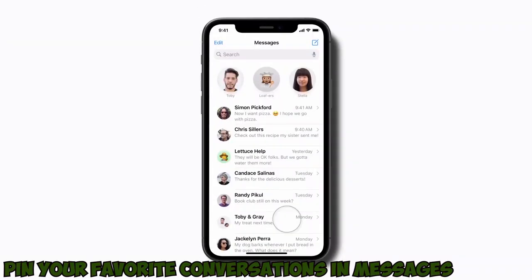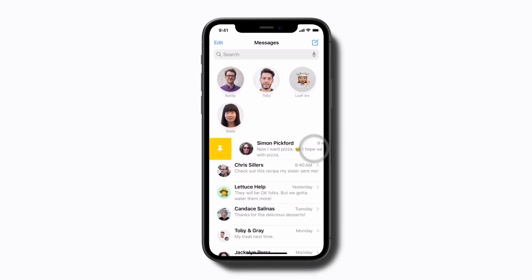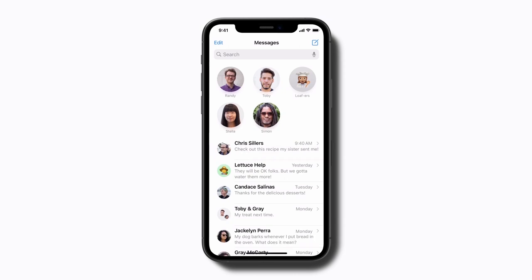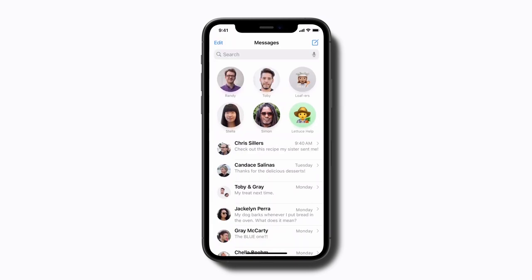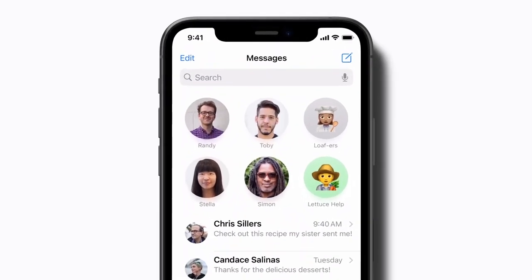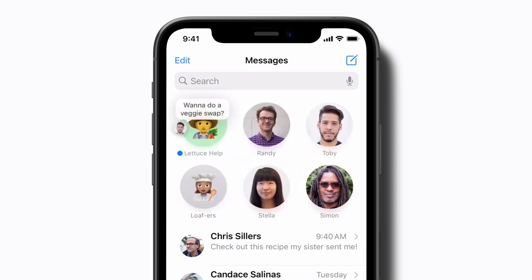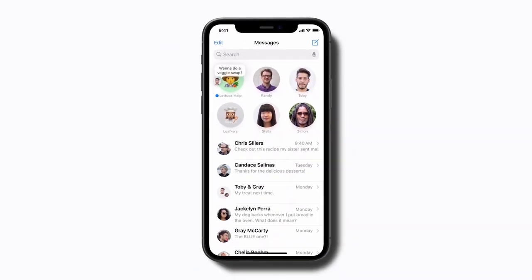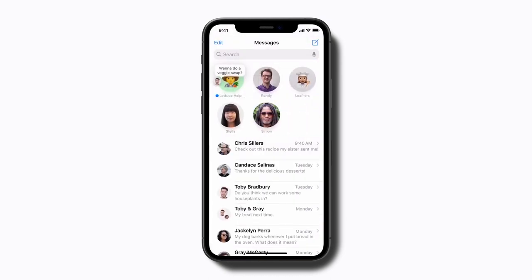Number 5: Pin your favorite conversations and messages for easy access. You don't have to scroll for ages to find a necessary tidbit of info. Using the pin feature in Messages, users can prioritize up to 9 conversations at a time. Whatever you pin will sync across iPad and Mac devices. If a group conversation is pinned, you'll see up to three participants circle around the pin when there are unread messages. Recent messages, reactions like the heart symbol, thumbs up, thumbs down, and typing indicators animate just above the pin. To use this feature, open Messages, swipe right over the conversation you want to pin, and select the pin button.